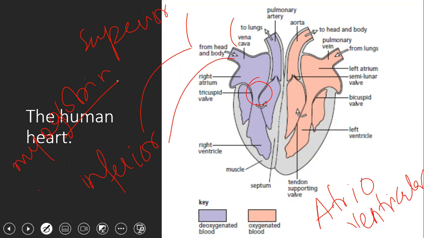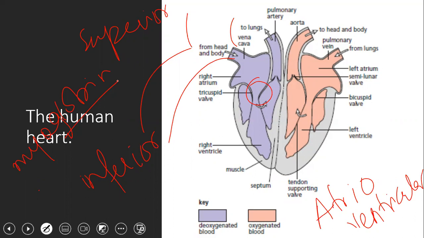So in your heart, you have a lot of myoglobin. And why do we have so much myoglobin in the heart? Because this myoglobin stores oxygen. It's stored because it has more binding capacity. It can bind to the oxygen more strongly. It allows the heart to store oxygen so that the heart can keep on contracting on a regular basis.